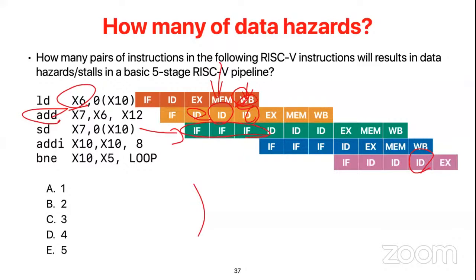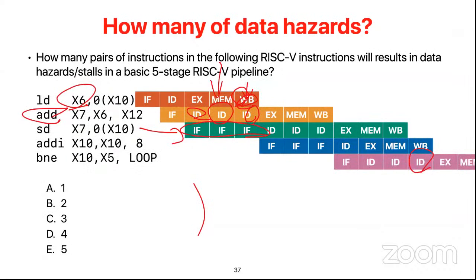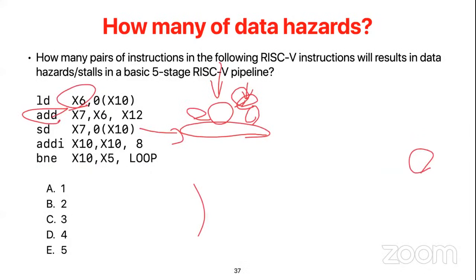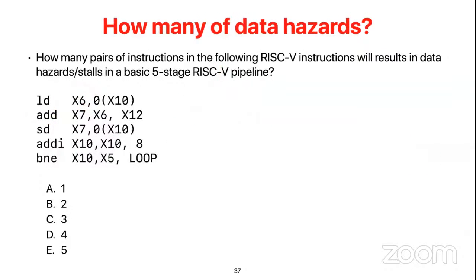So that's why, if you don't have anything to address that, every data dependency in your code would become a data hazard. But in the next lecture, we are going to talk about how we can avoid some data dependencies becoming data hazards through better options like data forwarding or dynamic instruction execution.